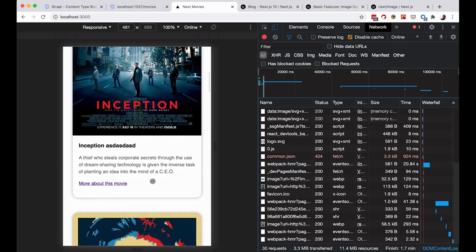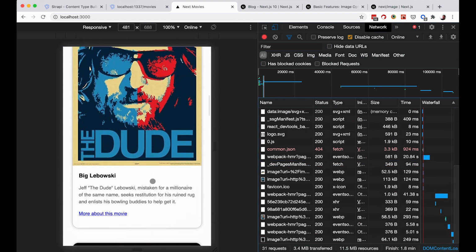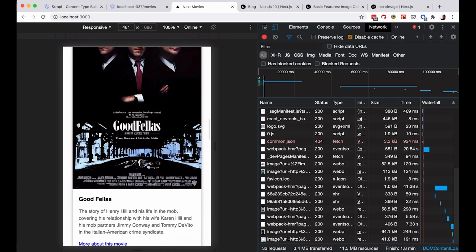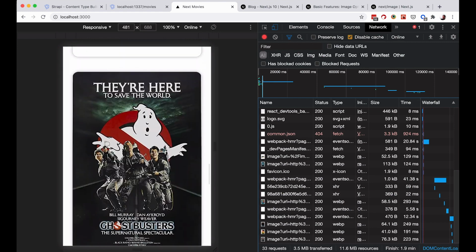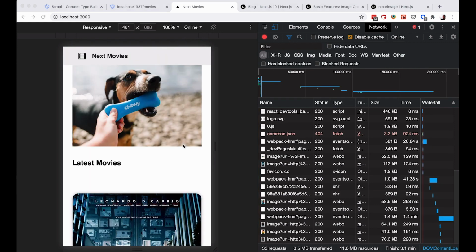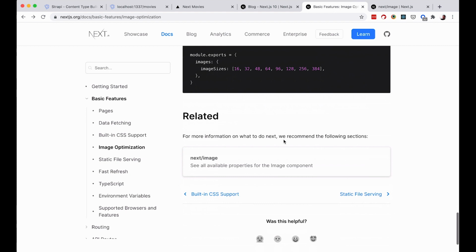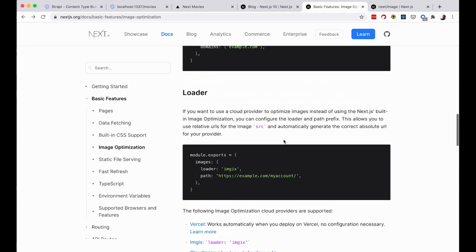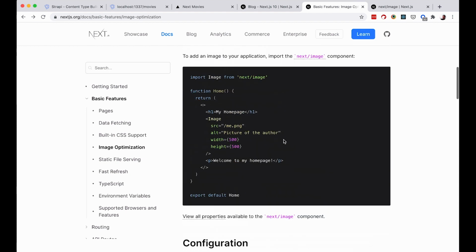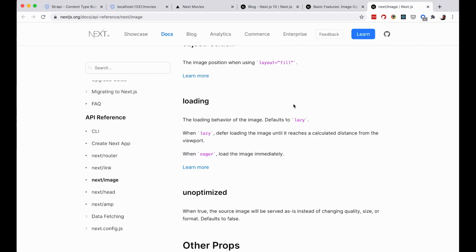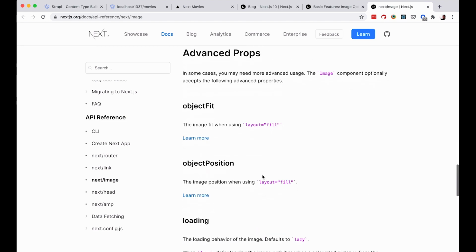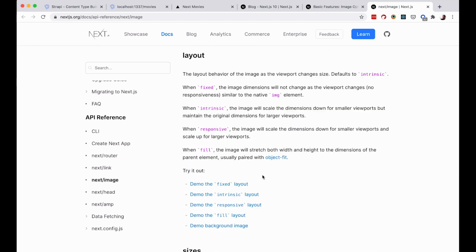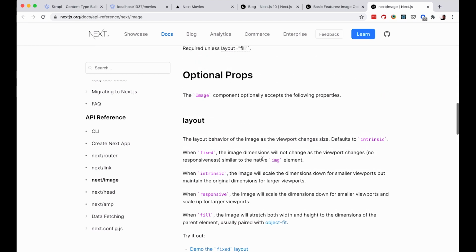And also if we scroll down once again, you will see how the images are loading as we are scrolling through our application. So of course you're going to read the documentation for all of the available features and you're going to test them out. We are not going to go through all of this in this video. I just wanted to show you that you have an image component now in Next.js and that you can use it. But as you can see, there are some advanced props, there are some that are not required and so on. You can test them, play with them and see what fits your needs.